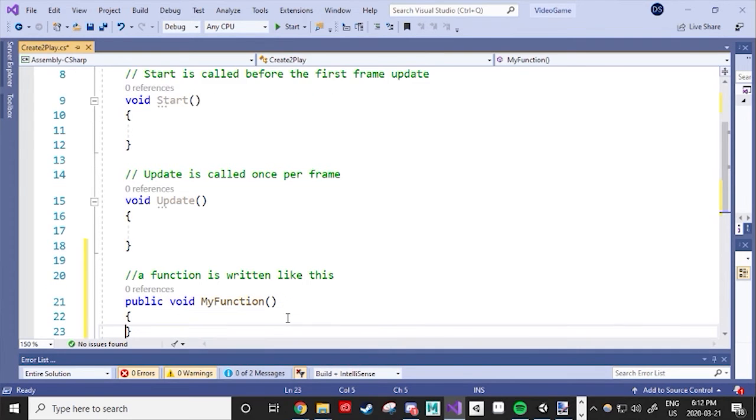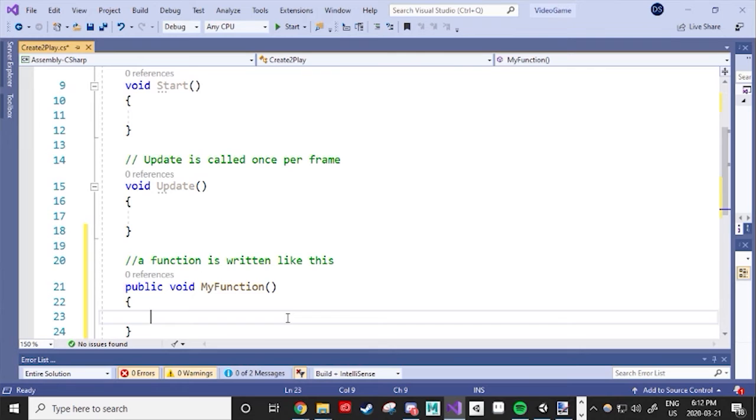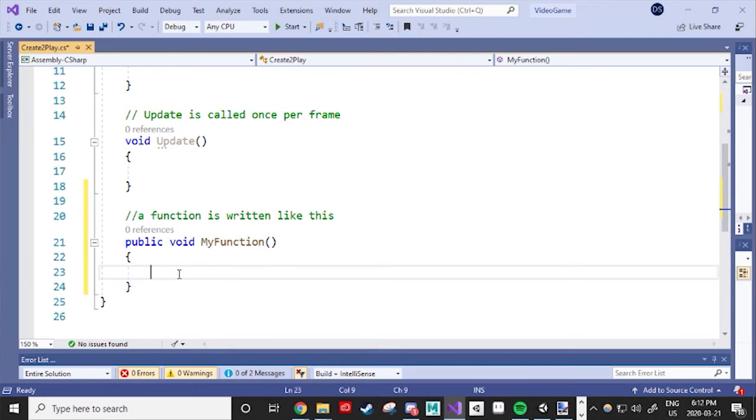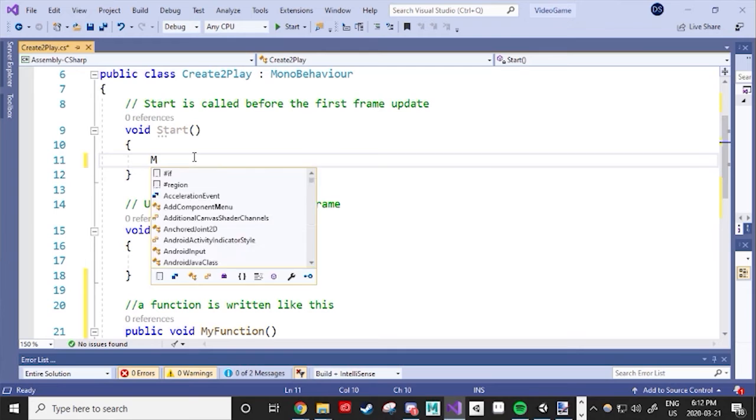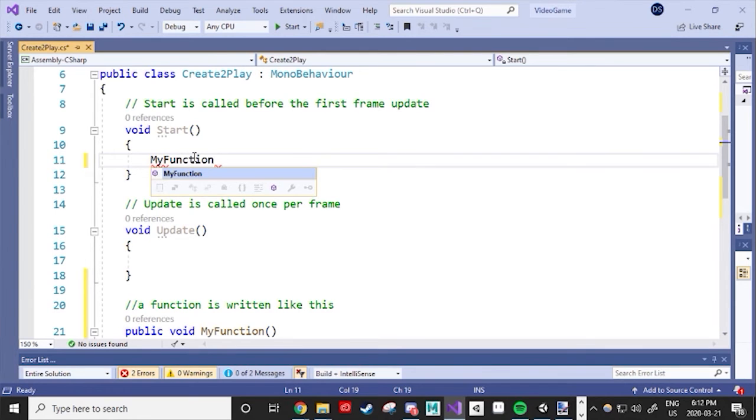Now, functions are used to do something. I'm going to use this function to log a sentence to better understand the start and update function. We can read that start is called on the first frame of the video game, so it sounds like something that's only going to happen once. I'm going to call my function here with an empty set of braces and a semicolon. Semicolons are used to end lines of code so the engine knows when to move on and doesn't get confused. I'm going to go add something to my function.